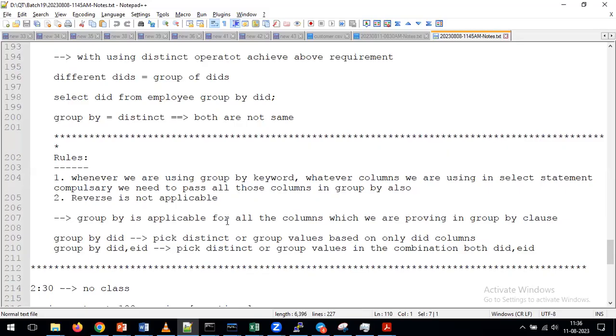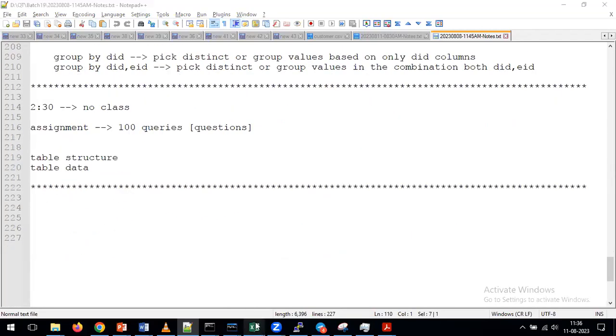Yeah, I saw this kind of issue in some systems only. I think that is an issue from whatever version we are currently using. But generally, we should not write the query like this. If you write the query like this, you should get the error. Otherwise, one more thing you can understand: you are getting the data, but how many records are you getting? For example, we'll see one example.